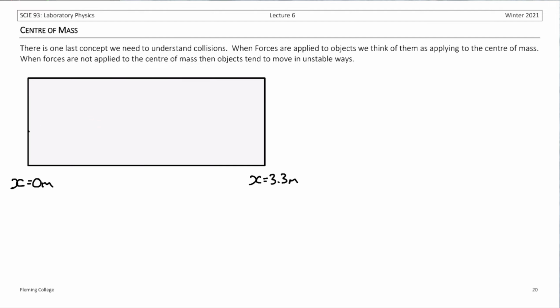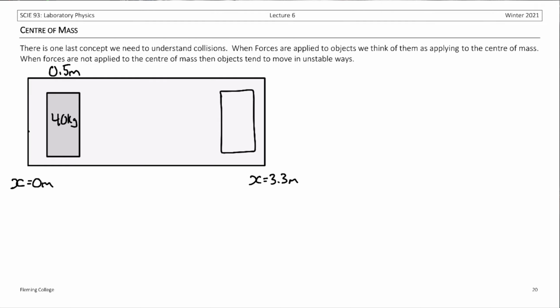So we'll simplify this a little bit and we'll consider some of the major components. A car likely has 40 kilograms of fuel in its tank, and we can say that's at a position of 0.5 meters from the back. And cars likely have engines, which contribute a significant amount of mass, say 350 kilograms, and we'll put that at 3.0 meters from the back. And we can even consider the driver of the car, as that's another 80 kilogram mass, and we can say it sits back from the front, at 2.5 meters from the back of the vehicle.